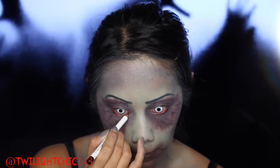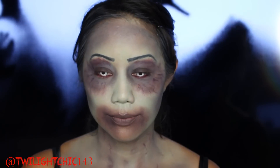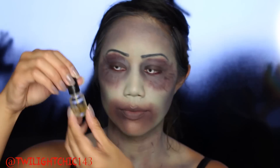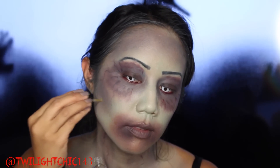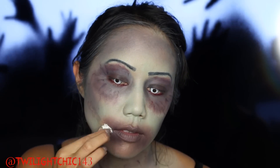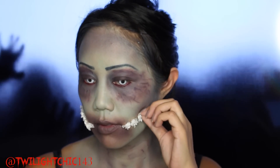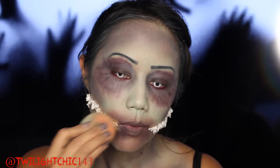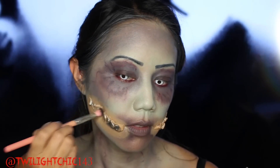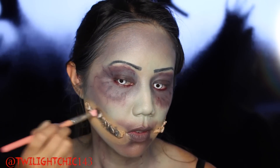For the waterline, I'm using an OCC lip liner, which is safe for the waterline, to give it that bloodshot look. I'm applying a bit more burgundy and black shadow to my lids. For the gash, you want to use small pieces of toilet paper and spearmint gum. Apply the spearmint gum wherever you'd like to make the fake gash — here we're placing it on both sides of the face. Tear the toilet paper into very small pieces, make them into a little ball, and when you place it on your skin, pinch it in the middle. To cover up the white toilet paper, use some foundation with the damp sponge. Once it dries, add black shadow right into the center of the gash, since we want that part to be the darkest when we apply blood later.